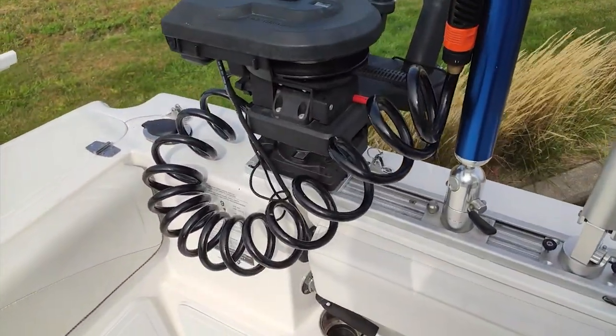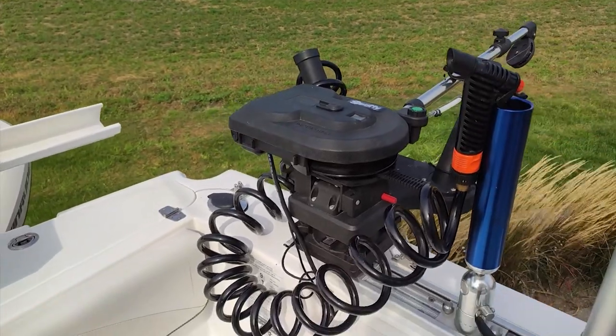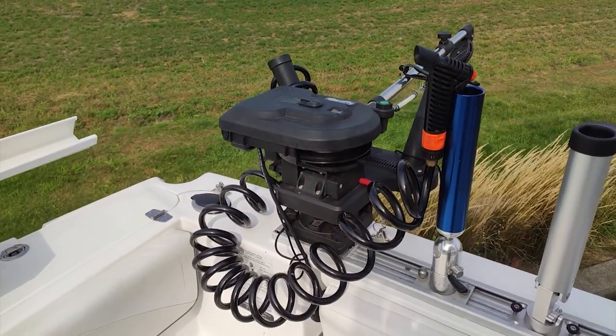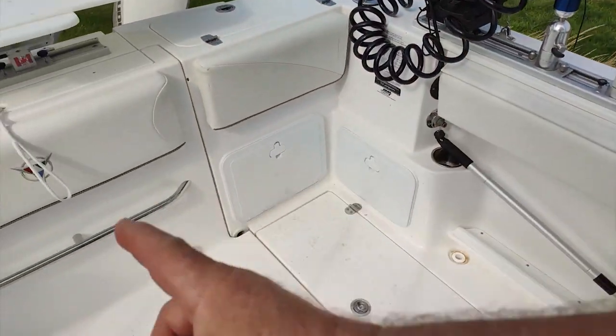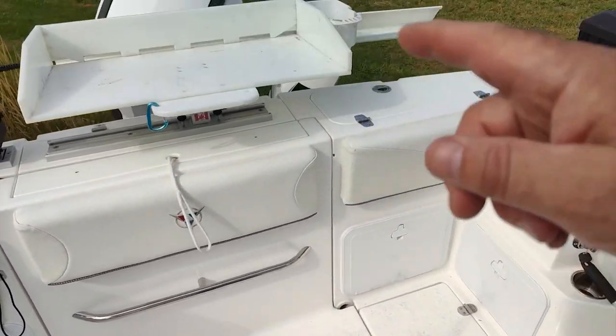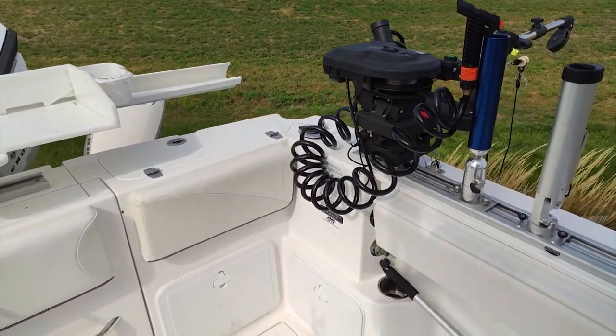We got our washdown hose. That's another must-have when you're fishing, cleaning blood off the boat. Use it for the fish table. We use it all the time.